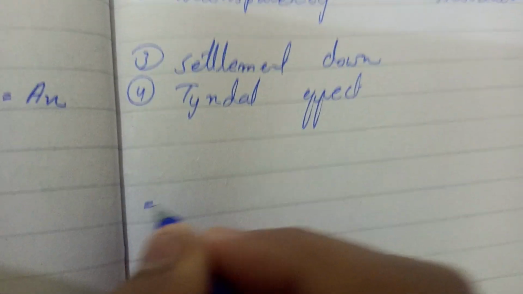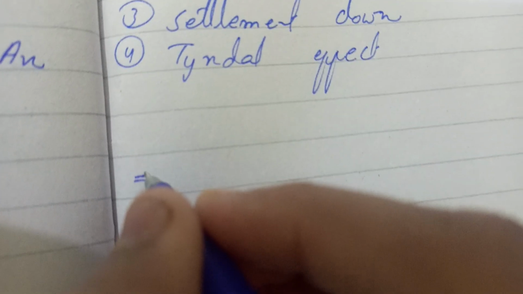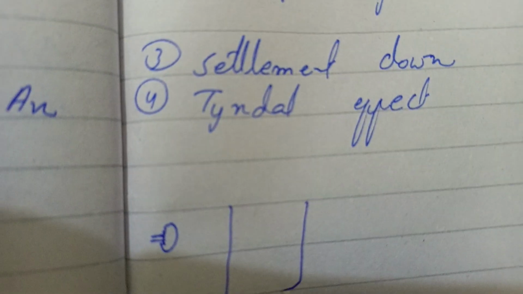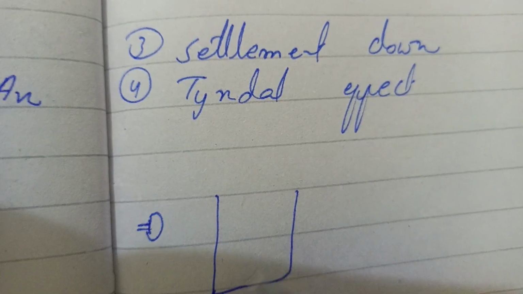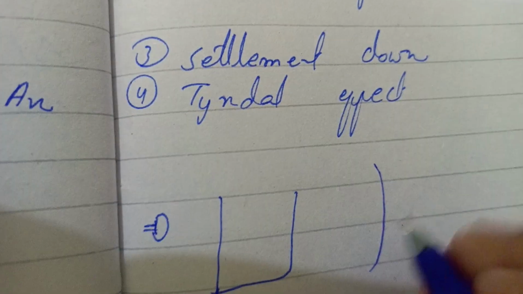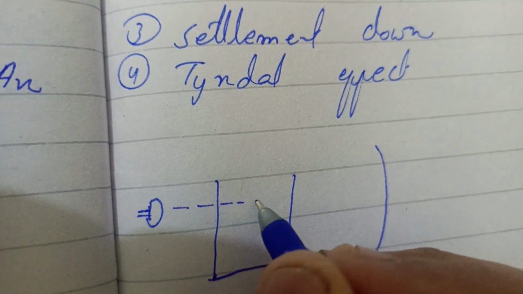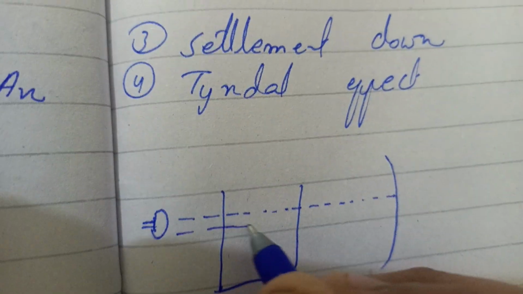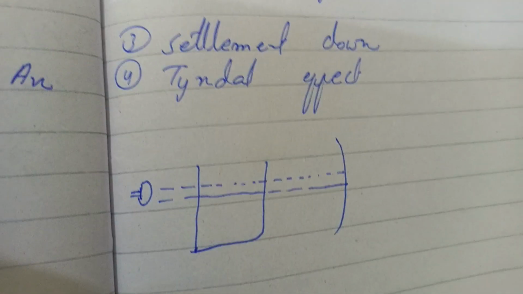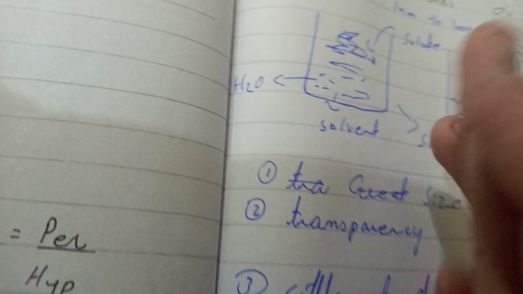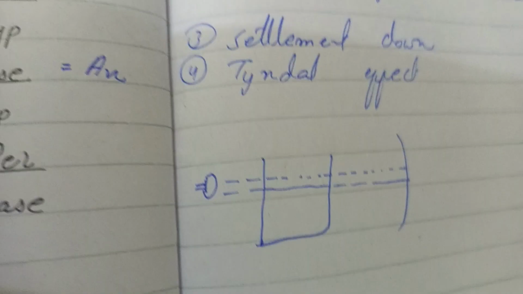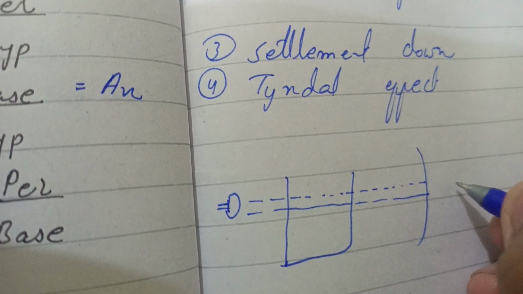You have to remember this. For example, we have a torch here. Let me make the torch here. Now this is a torch, and I put this torch on a true solution, and here is the screen. You will see that the light will pass through this and will show on the screen. You agree that I just told you it is transparent, so you can see through it, meaning the light can pass through it as well. This was the true solution.